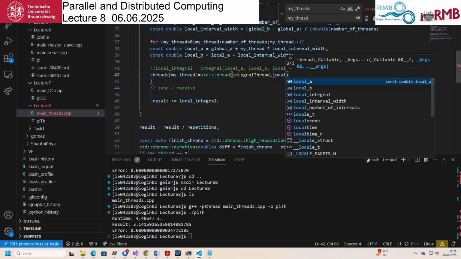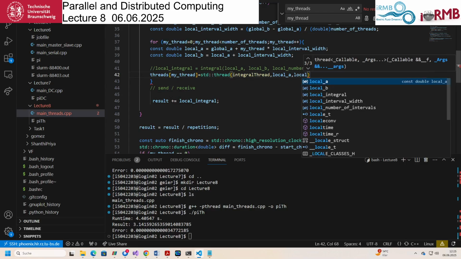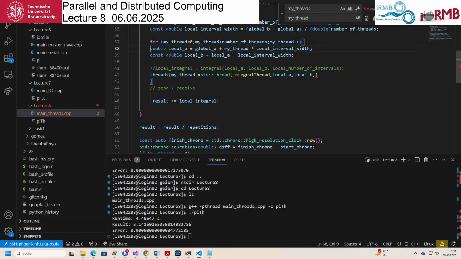Local A, local B, so upper and lower bounds. Then the divisions. Okay, because we put them in a loop, I'm not sure that we should call them consts. I think they should not be const in this context. So the divisions is local interval width.